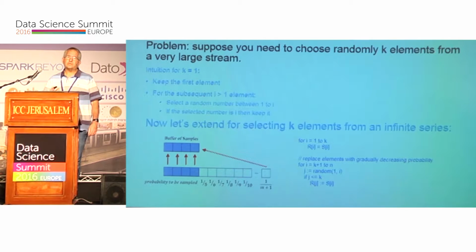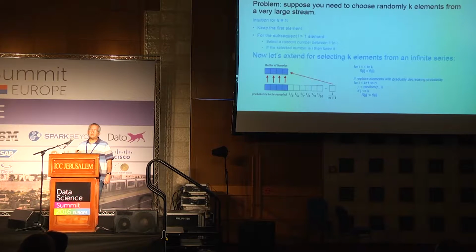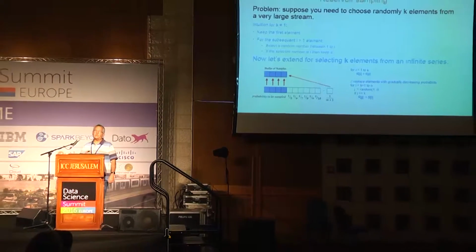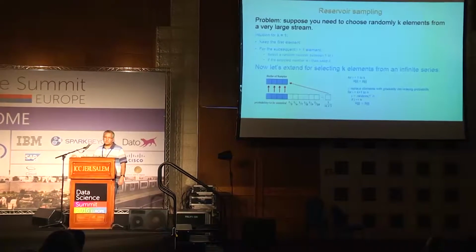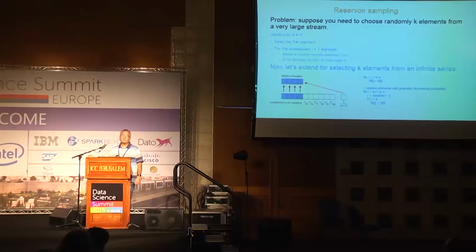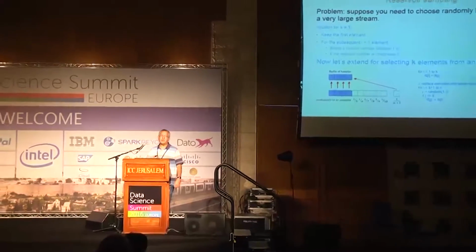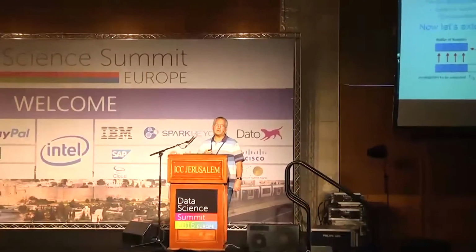And if you do the calculation, you will see that you actually get it uniformly distributed. But one element, of course, is not interesting. Let's say that we have k elements. So again, it's easy to extend. Basically, you take the first k elements and put them in your buffer of k elements, and then for every additional element, based on its sequence number, you can use the algorithm you see here and put it into the buffer if it meets the probability for that element.